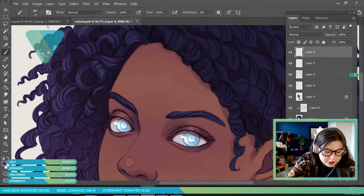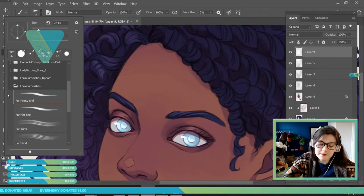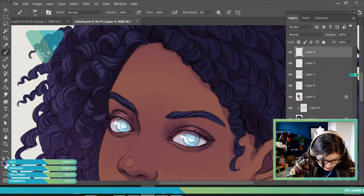Oh, what was the name of the brush again? It is called the Lewin Fur Brushes set. I think Lewin is the name of the artist. They're a fairly well-known artist, so they probably have done a set of brushes for Clip Studio Paint. At least I would have thought so. A lot of the time you can actually import brushes between the two now, can't you?